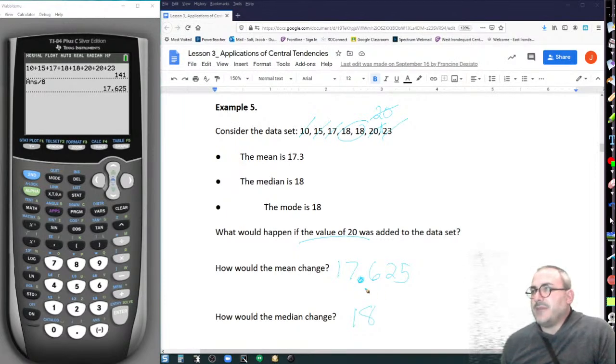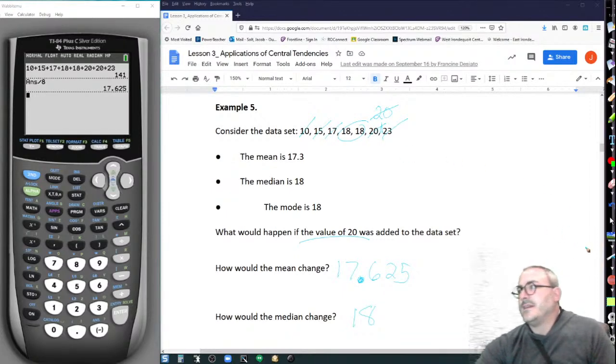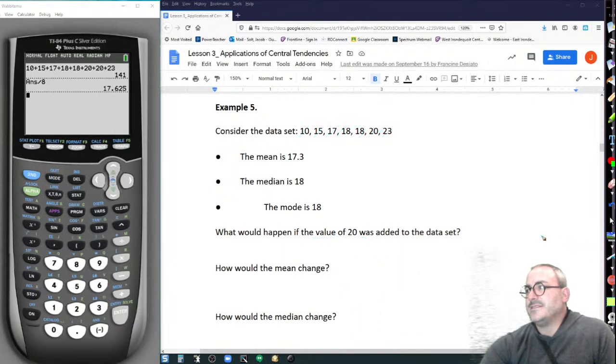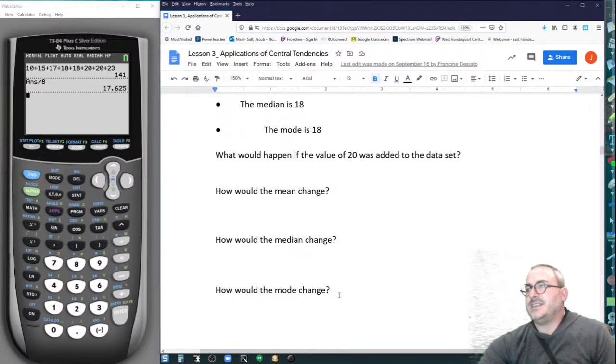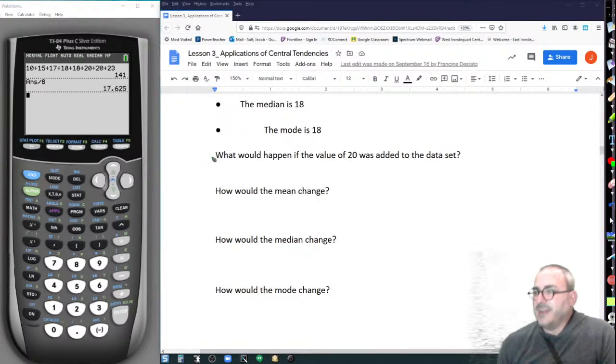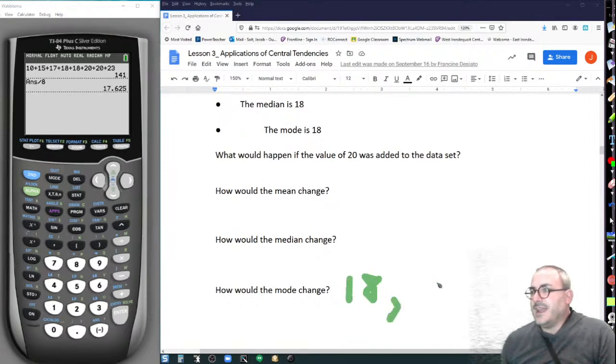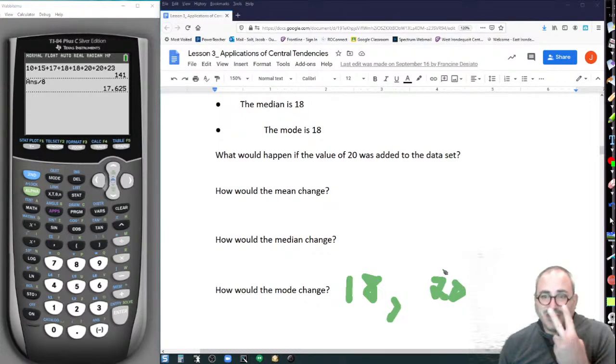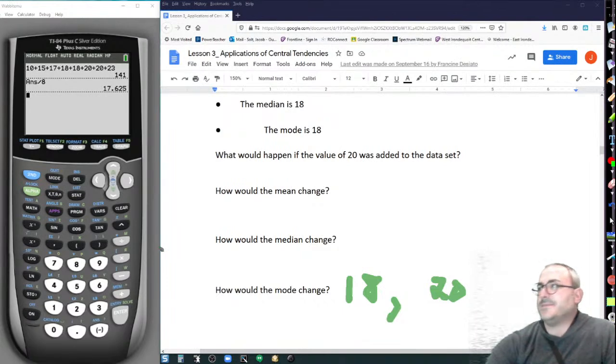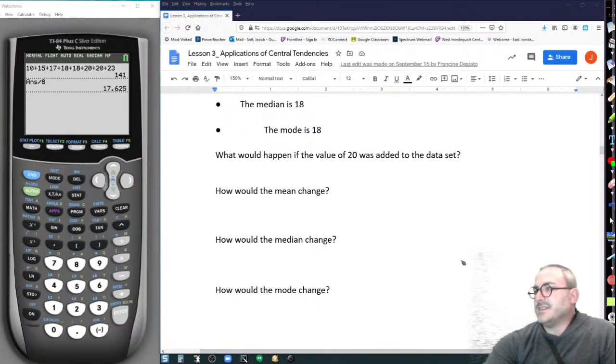And I'm guessing we're going to ask now how the mode changed. Well, the mode, there's now two modes, right? There's now going to be two modes. As I'm going to clear this, two modes. Nope, gotta scroll down. Oh, how did I do that? I chose the crayon again. Oh well. 18 and 20 are both modes. They both show up twice. Okay, two times. All right, getting rid of this.